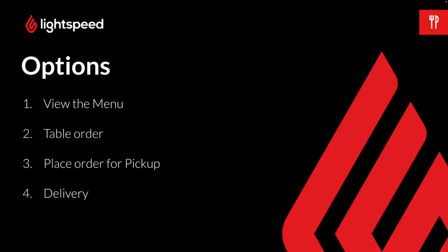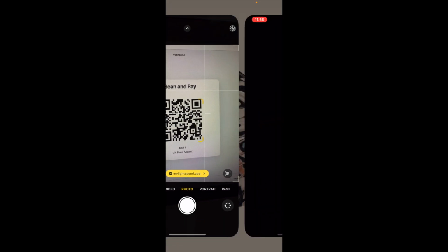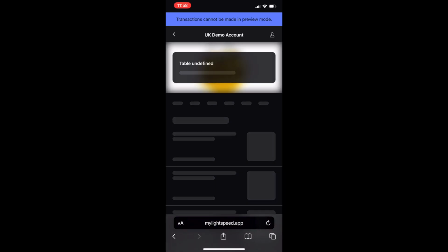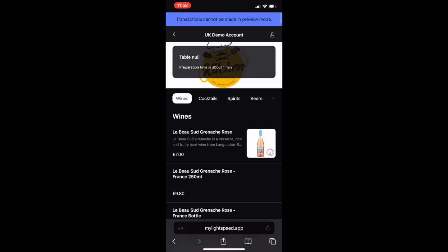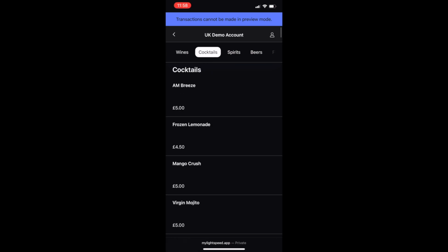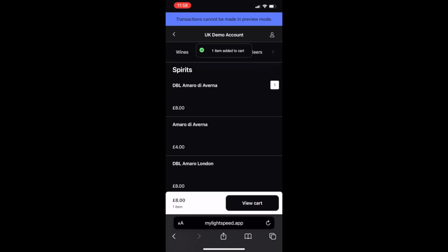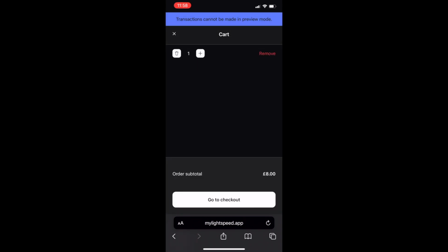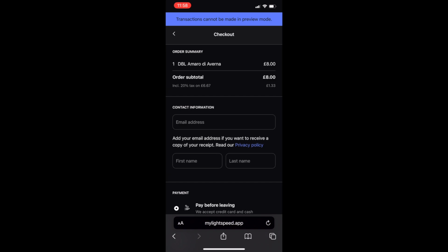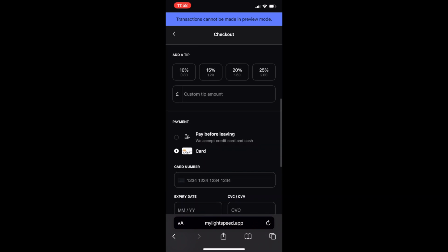Your customers do this all from their own mobile devices, which they can use to scan the QR code or visit your unique URL. Lightspeed Order Anywhere works seamlessly with your Lightspeed Restaurant POS case series. It syncs all products and menus directly from your POS. When making the order, the customer pays in person at the end of their stay or pays directly online through Lightspeed Payments.